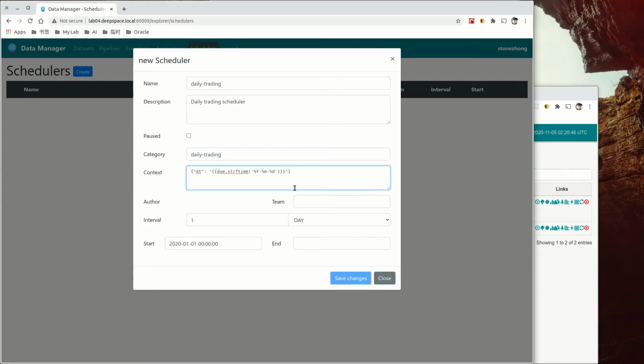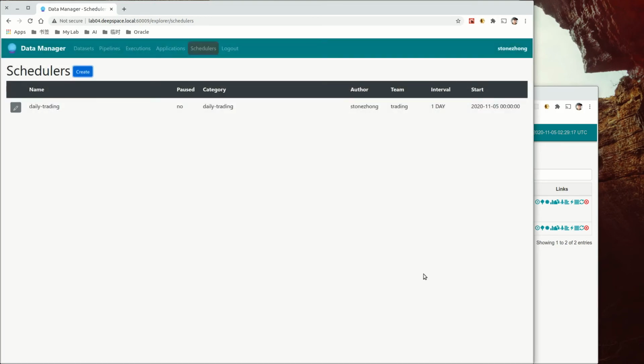This context is going to be shared between all the pipelines that participate in the execution that is being created from this scheduler. You can see here is a Ginger template. It will get materialized when the execution is being created. And you can see this scheduler will be triggered daily. Let's set the first day to today. Let's set the team to trading team and click save changes.